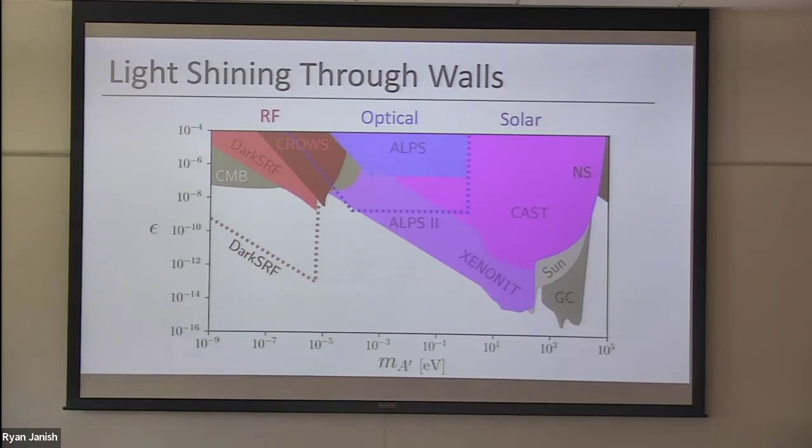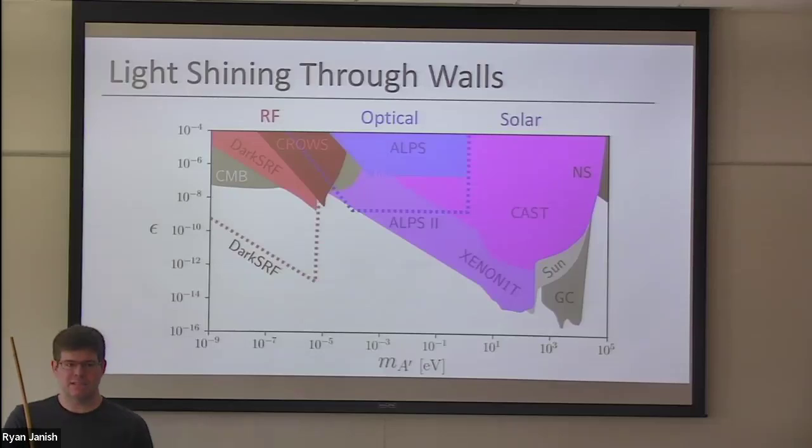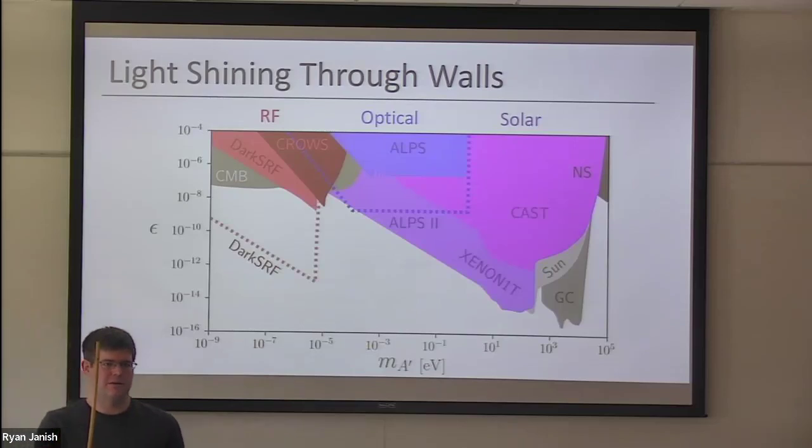Photons are massless, so they travel at the speed of light, and dark photons in general are massive, so their speed is different. So does it mean that if you have many dark photons in the universe, the light that is made travels at a speed different from the speed of light? And the change in the speed is a function of epsilon and mass? Yeah, something like that. The propagation of a photon is not trivial anymore.